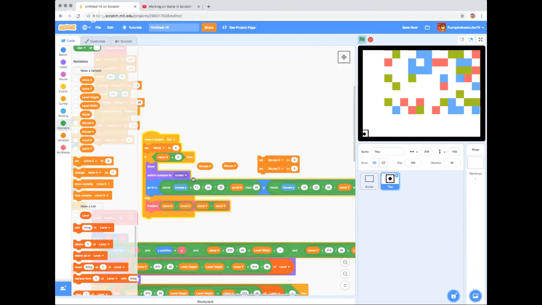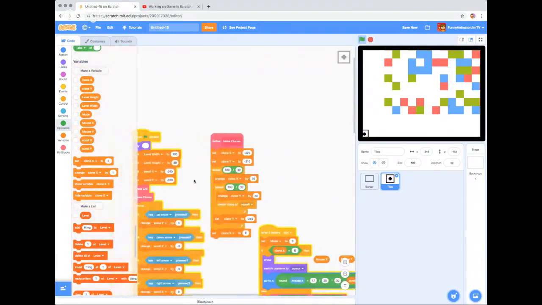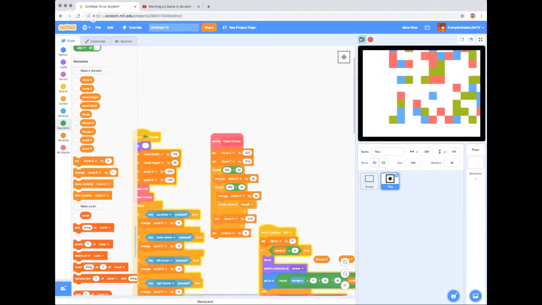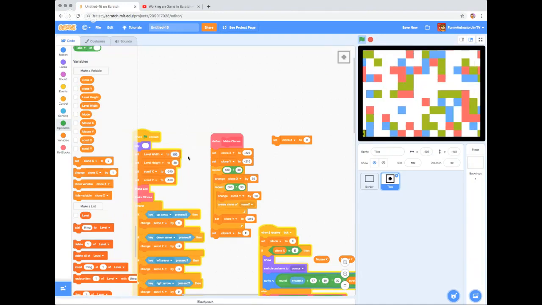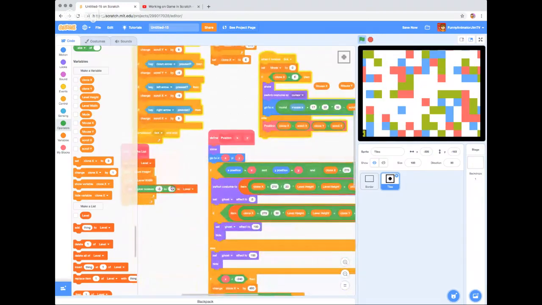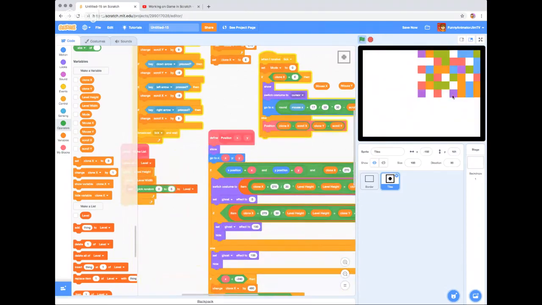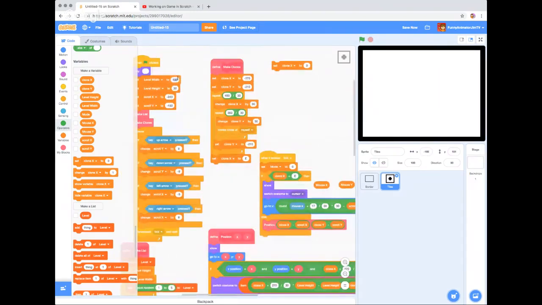And I'm making it so you can instantly set the level width and level height. So watch this. I can set the level width and level height to anything, and also I'll just set 1 to 5 again, so we get all our colorful little tiles. I can make this as big or as small as I want. So I can make it 3 tiles wide by 7 tiles tall, and it'll just do it 3 tiles by 7 right there. And it stores it all in this list right here.